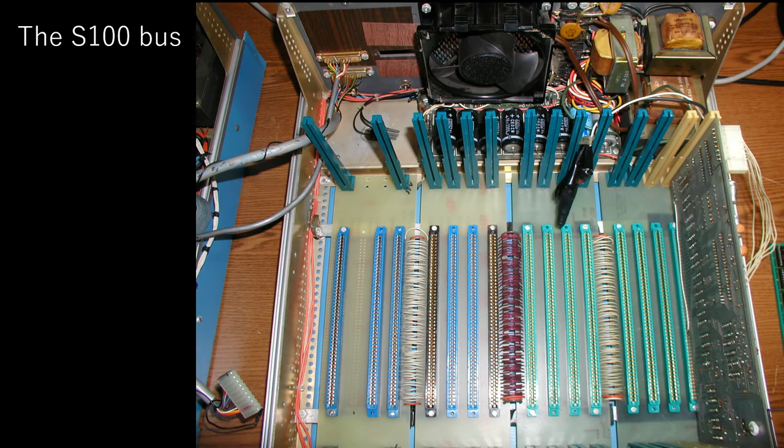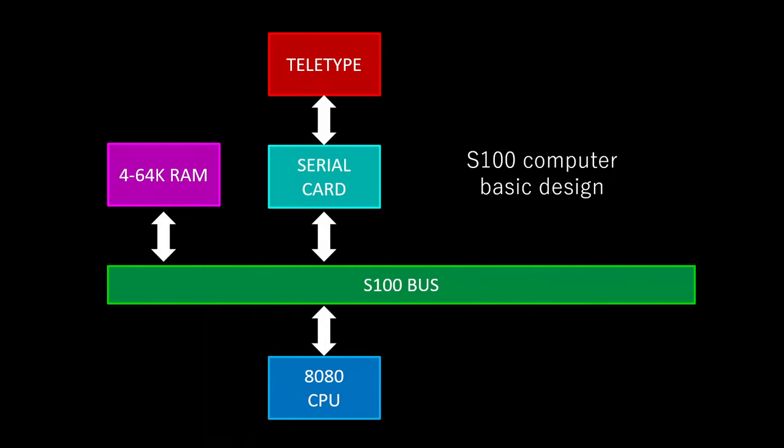Actually, at that time, you had to cope a lot with things that needed interpretation, what was really meant with a certain signal. But what they did with this so-called S100 bus, S100, by the way, because it had for every slot exactly 100 contacts, you could already develop boards for that. And a lot of boards fitted in, much more than a PC today. But this was extremely important for the development.